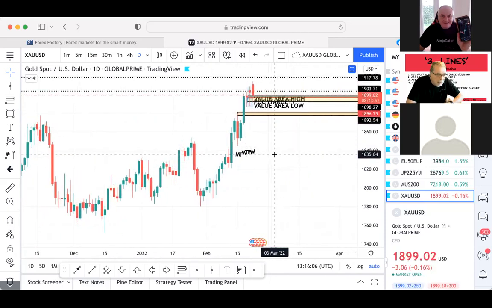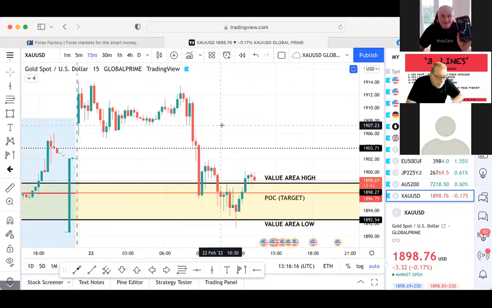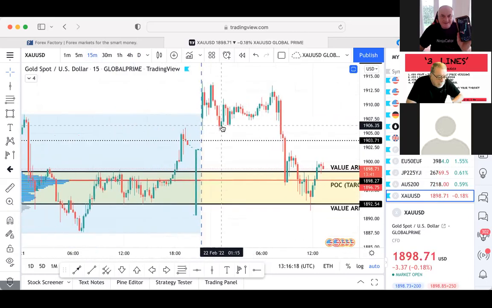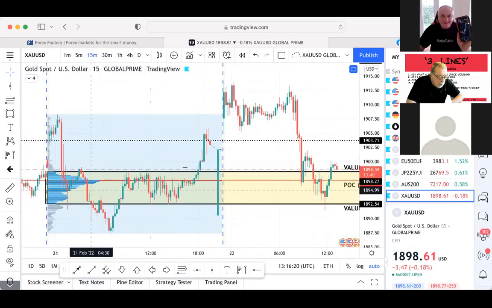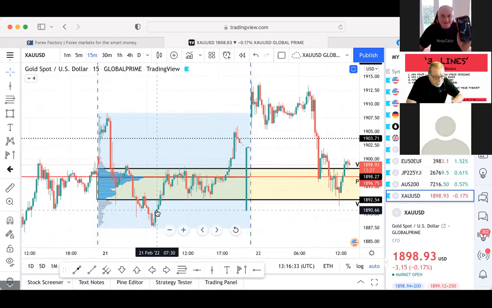I don't know if anybody was on Kevin's session this morning, but he did something that I showed on my quick 5-minute session yesterday, which is if you look at this blue shaded area here, all of yesterday's trading happened within that blue shaded area. That was the high point and that was the low point during that 24-hour session.